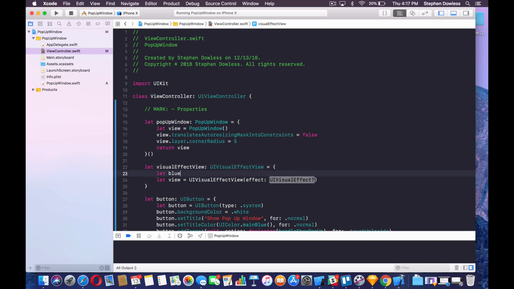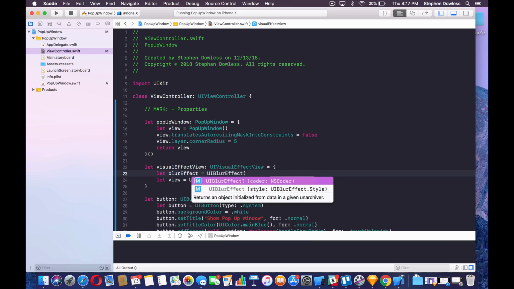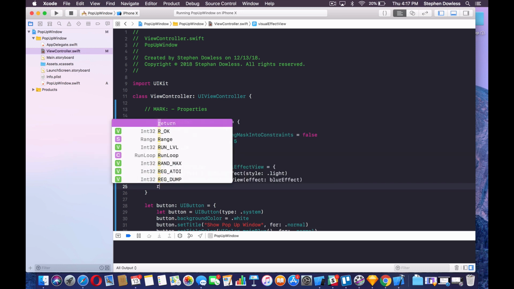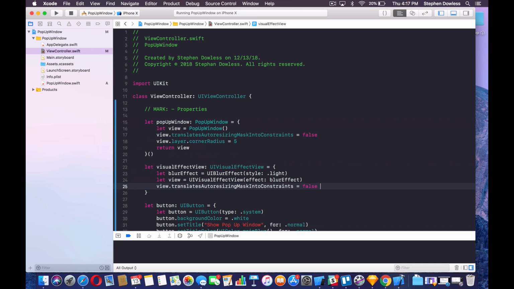So we're going to say let blurEffect equal UIBlurEffect style, and we're going to say .light, and then just pass that blur effect in there. Then we need to say view.translatesAutoresizingMaskIntoConstraints is false, and then we're going to return our view.